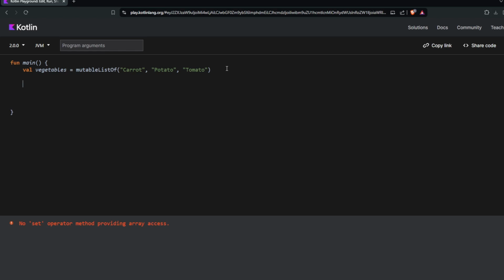So now let's try to print, so let me just copy this. So just print the 0 index here. And let's just copy this and print the index.